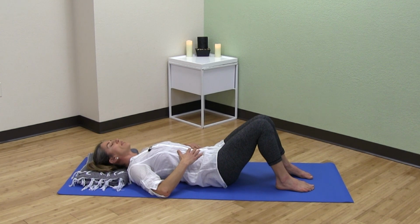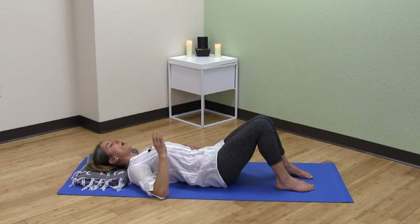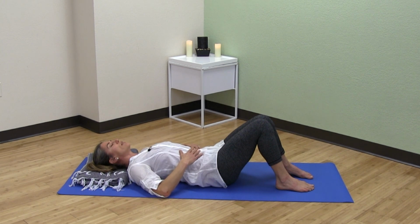I'm going to start with the head and work my way down here. So let your head be center neutral, so you're not letting your head tilt to either side. And relax the skin on your face so it feels like your eyelids are dropping down, soft. The skin on your face feels smooth and relaxed. And your jaw releases, so if your top and bottom row of teeth are touching, simply release that grip.